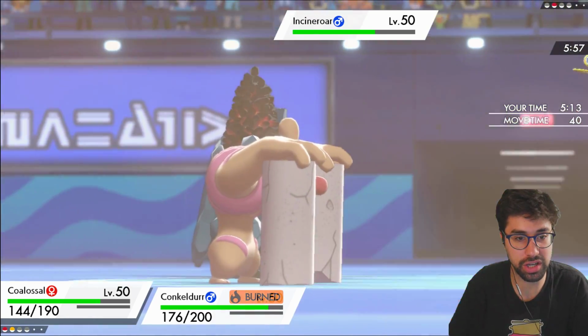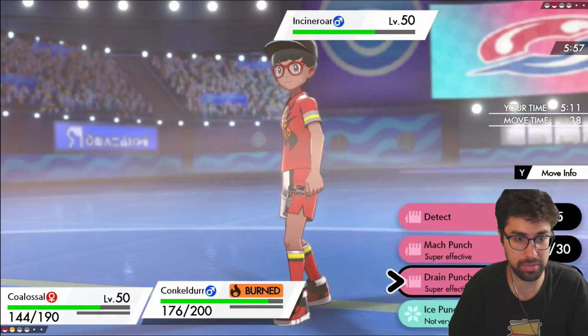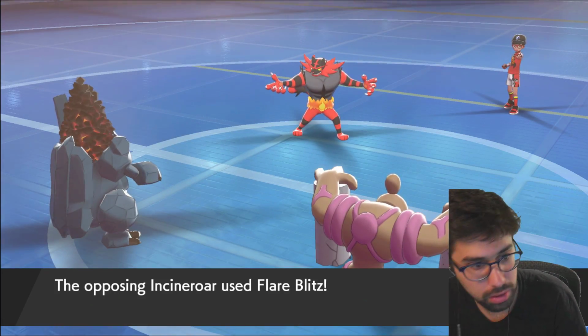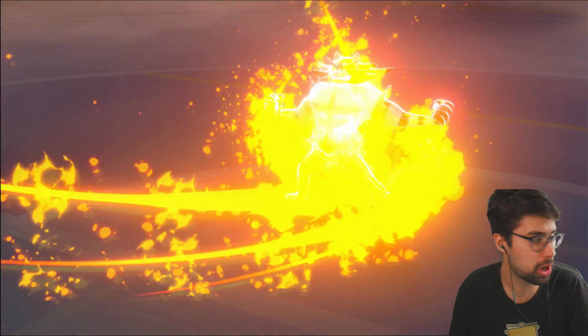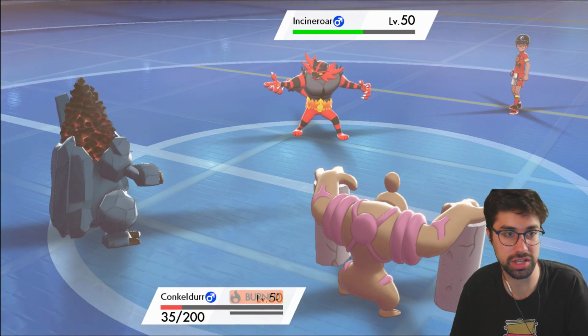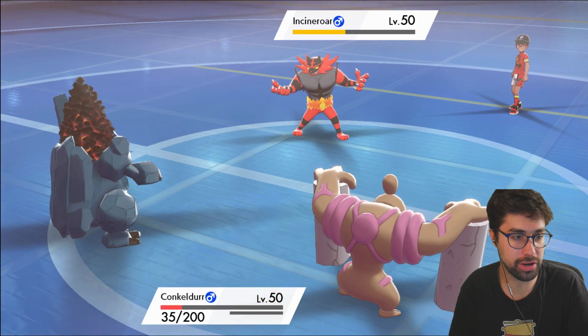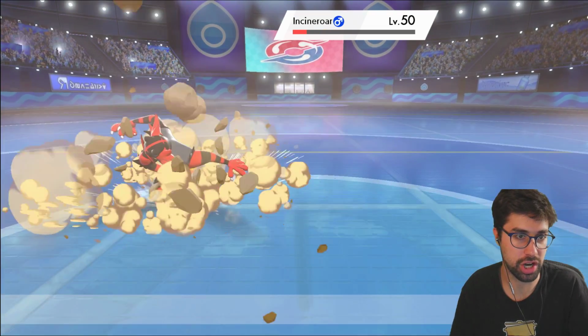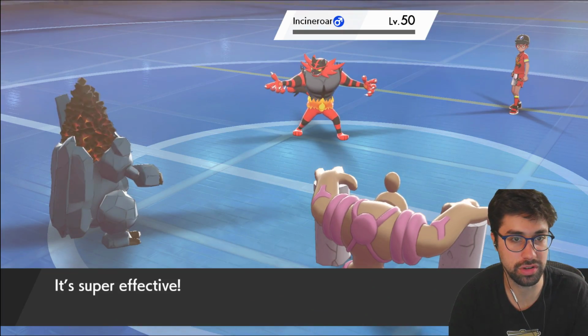And I'm just going to go for Rock Slide here. I could Earthquake, I guess it's technically better, but I'm going to Rock Slide and Drain Punch. Sorry. Flare Blitz comes out. Conkeldurr might go down here. Survives. Alright, so that's a guaranteed win now. I could Earthquake it, like I said, but I wanted to Rock Slide. Man, I really like Shiny Colossal a lot. Sorry, I'll close Facebook so you guys can stop yelling at me.